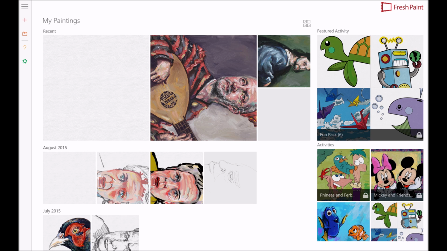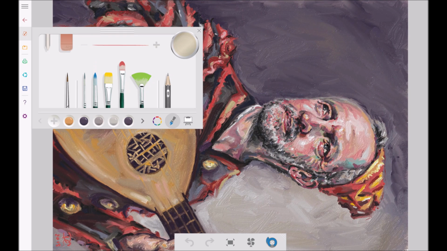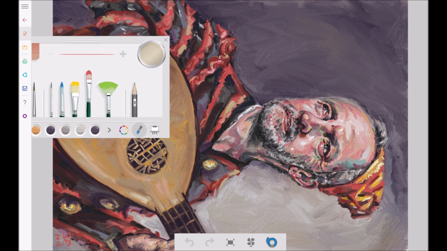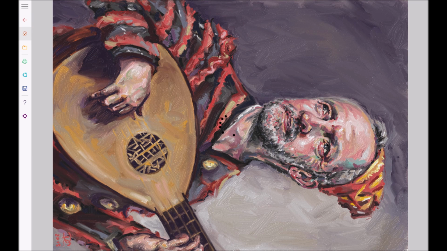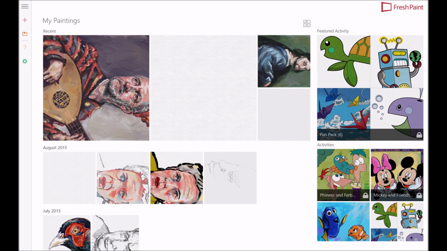The Windows 10 version is a little bit different, don't get me wrong. It took a little bit of getting used to. Initially I was a bit worried that, oh, my system's going to have to change, my process is going to have to change, but already I'm finding my feet, and I'm really liking where it's going with it. And then, like I said, you can start to produce works which have got a lot more detail in them, such as this, which obviously is on the side because I like to use the whole plane of the tablet. And the effects are there to be seen. It's a great wee thing, and it's really transformed it.